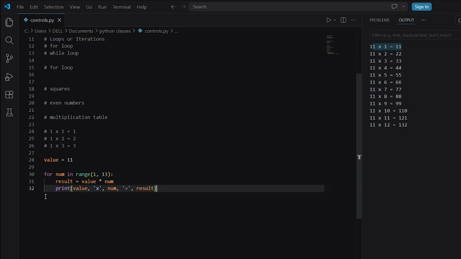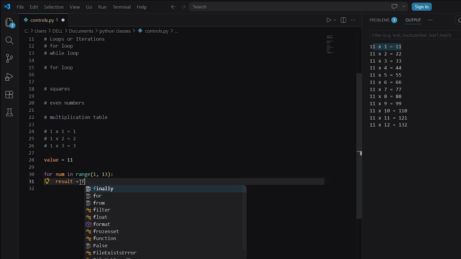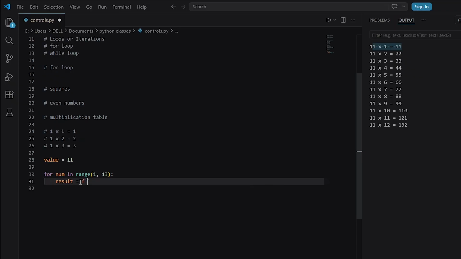So first, I'm going to remove this print statement. And here I'm going to have an F, then put a quotation mark. Then I'll provide the placeholders. I'll put another placeholder here, and I'll put another placeholder here.